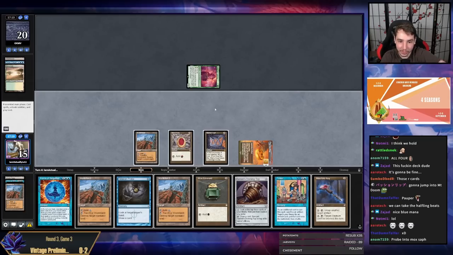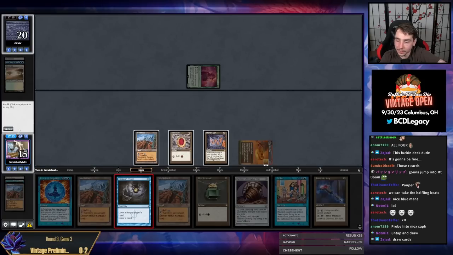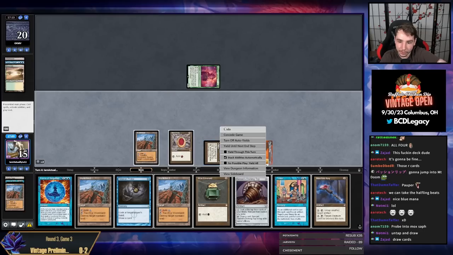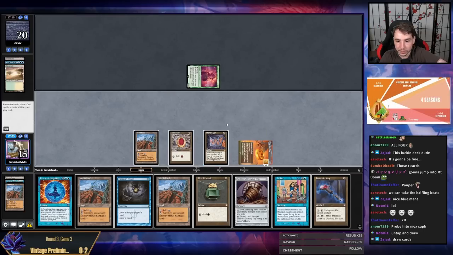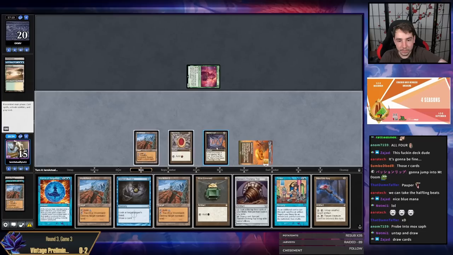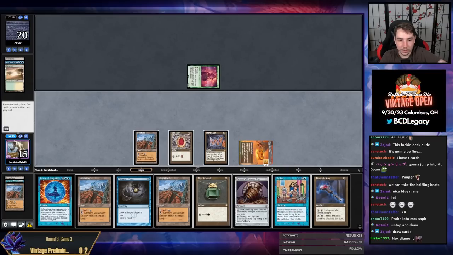God, I have so many choices here. All right. What if this gets countered? What if I Probe into a Force? 13. 10. 6.